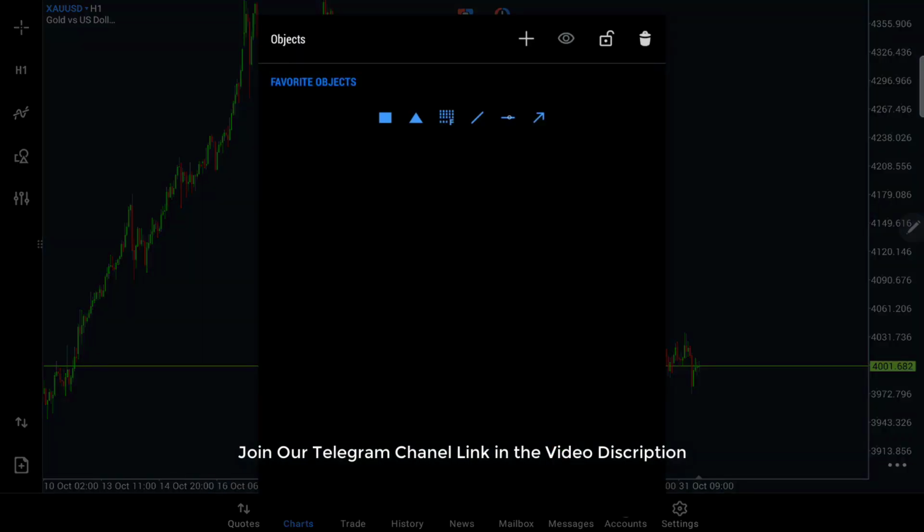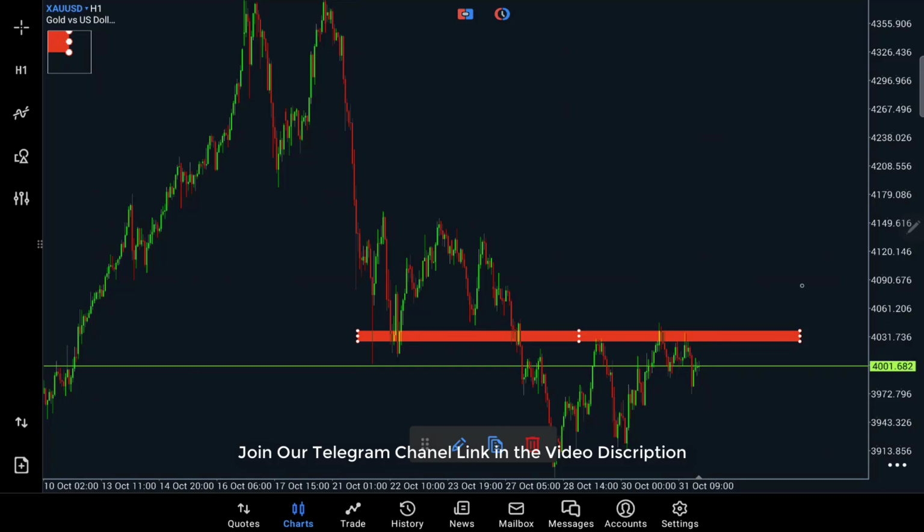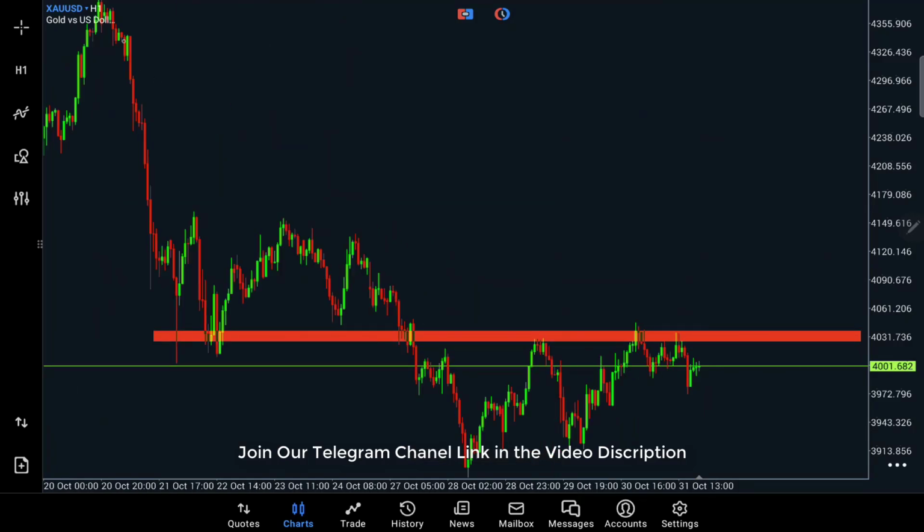So I want to try the support and resistance zone first. As you can see, there is a support zone formed. Okay, there is a resistance zone formed, and that means here the support has become a resistance zone. As you can see, it's just trying to follow that zone, and it's possible to go another movement from there. So you can consider a sell entry over there after a candle confirmation.